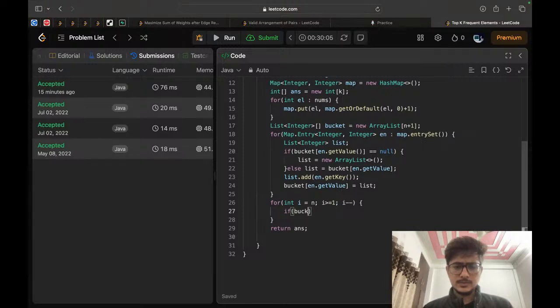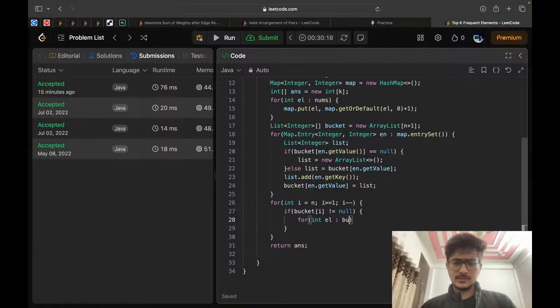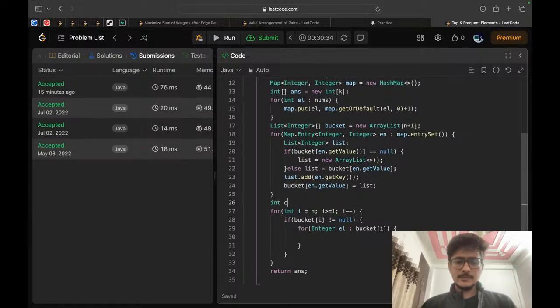If bucket of i is not equal to null, then for each integer in bucket i, our initial index will be 0, and I need to add at my index.